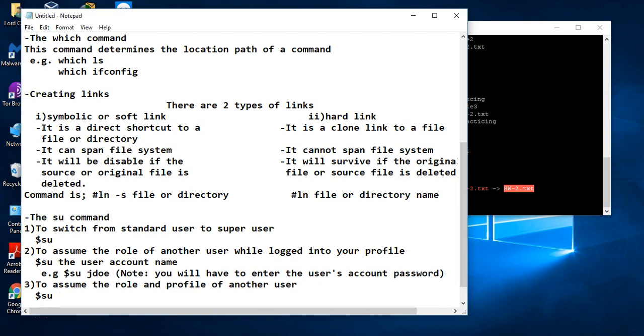The su space dash then username, use the username instead of account name.